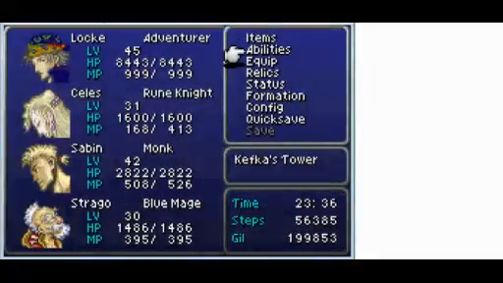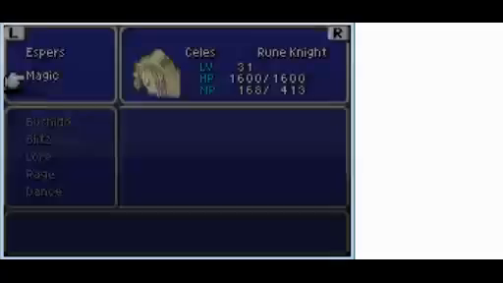Okay, and as you can see, you need to actually switch off between different parties in order to be able to progress through the area.